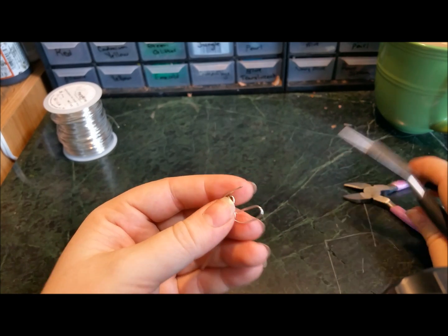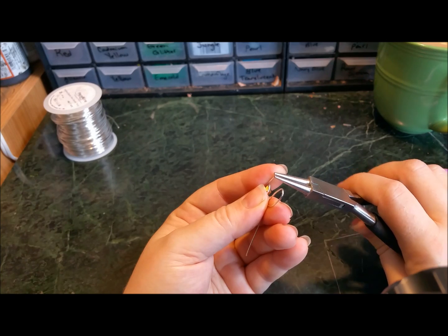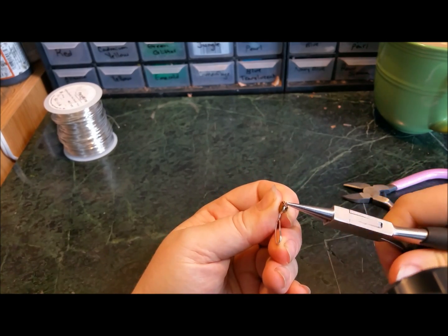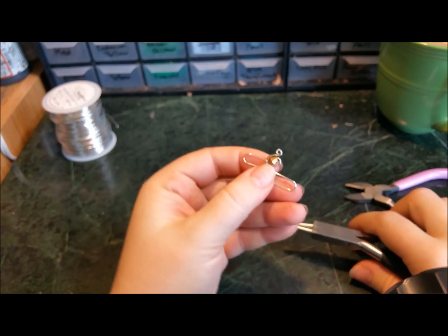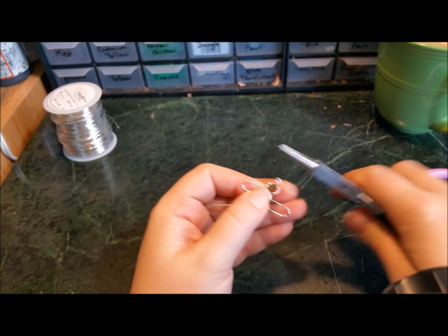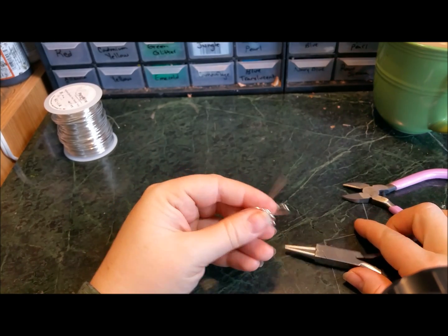And then I'm going to take my round nose pliers, come as close to the tip of the pliers as I can and as close to the tip of the wire. And I'm just going to coil that loop around like that. And this gives you a perfect little loop that you could attach a charm or some chain, or again, just whatever you like.